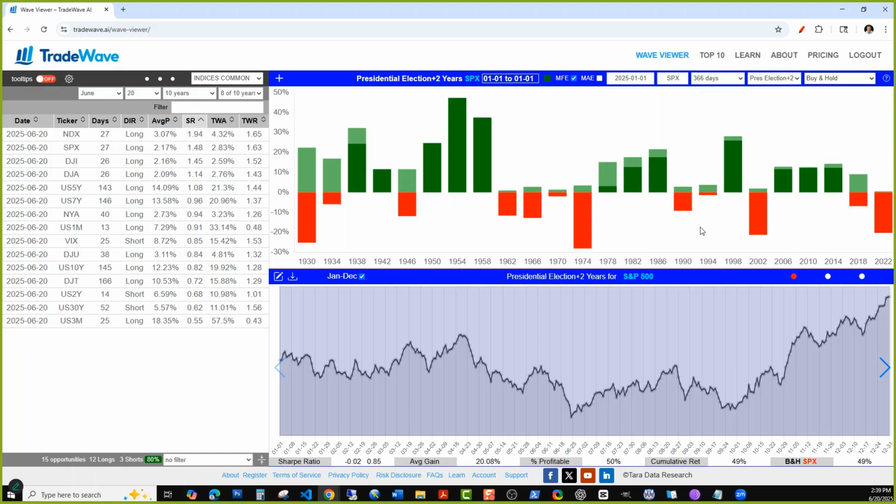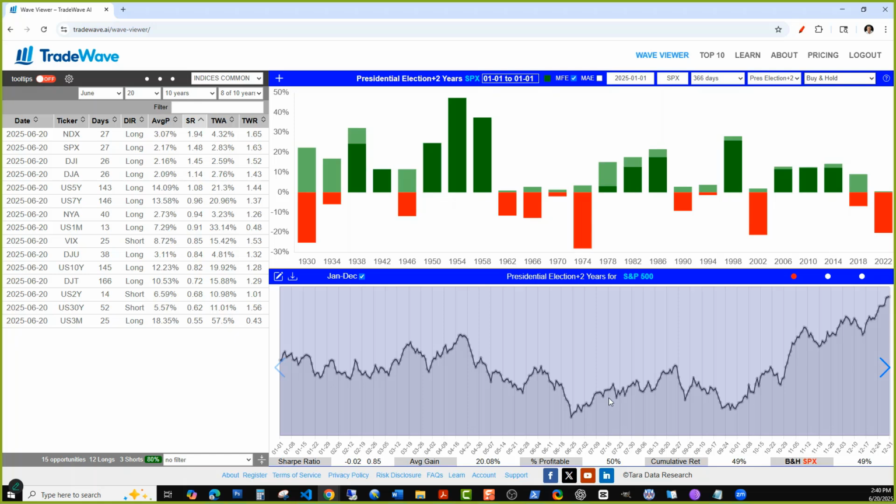But let me just show you this PE plus 2 years. Look at this. This is since 1930, going all the way to 2022, which is the last PE plus 2 midterm election year. It is crazy volatile, but it's down. Look at the sharp down here. Going all the way to right here, around 618 or so. Yeah. Right there. It's very obvious if you look at it like this. Yeah, I mean, this is the only year that sell in May and go away works.